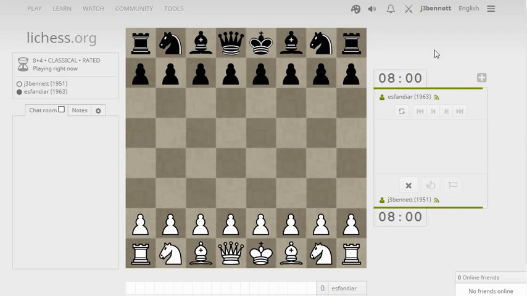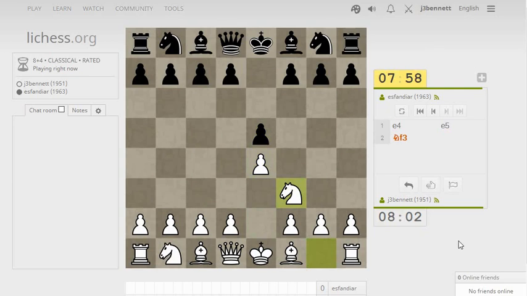Okay, here's a game. Let's start off with e4. Classical opening. Well, I play the Italian. Oh, it's Petrov. How boring. Let's see if I could try and get a new line here.